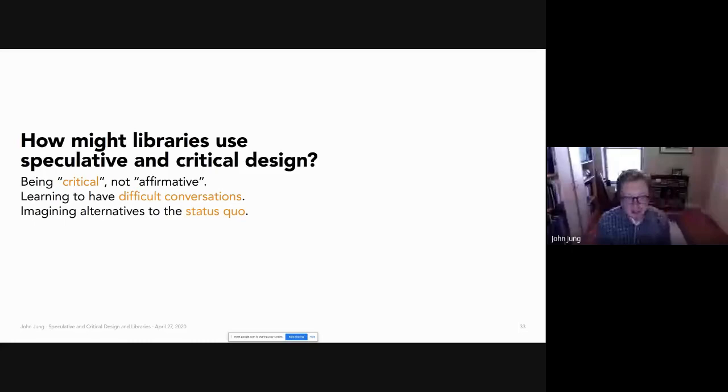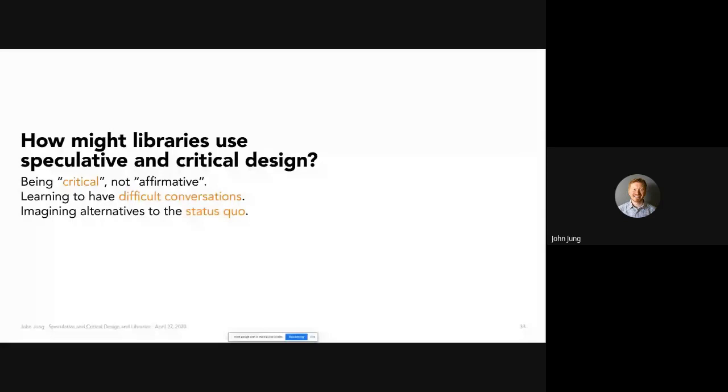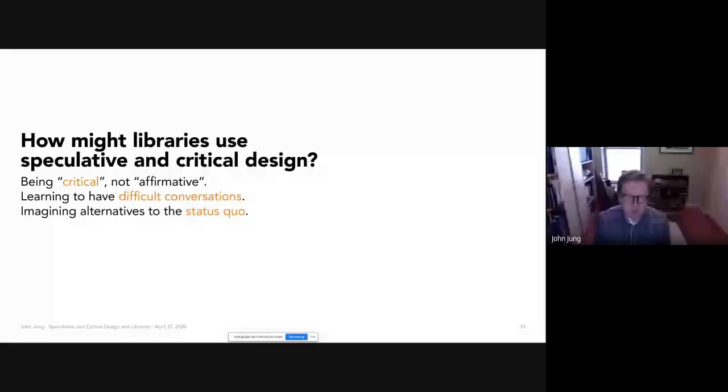When something like this happens, I think this is also a chance to think about the things that we're doing. So even if I don't want to do it, an event like this makes me start to wonder, is an approach like speculative or critical design worth it in the first place? Because right now, everyone needs to adapt to what's happening very, very quickly. So why would you bother to use an approach like speculative or critical design in the first place?